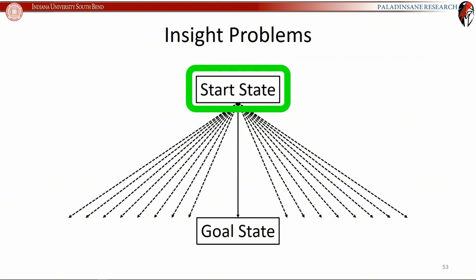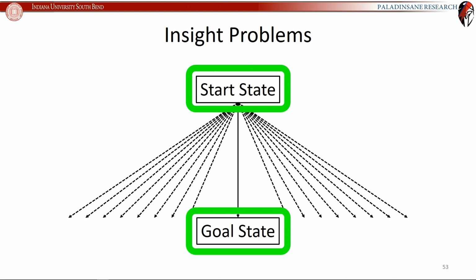And chances are you're going to try again, get it wrong. Now you got to back up again. Try again, get it wrong. Now you got to back up again. And that violates that idea of backup avoidance. So again, insight problems, they got one step. The challenge is that because of the problem space, that one step is hidden amongst a multitude of steps. So to find that one step is very, very difficult. And again, you have to back up and start at the beginning every single time that you fail.